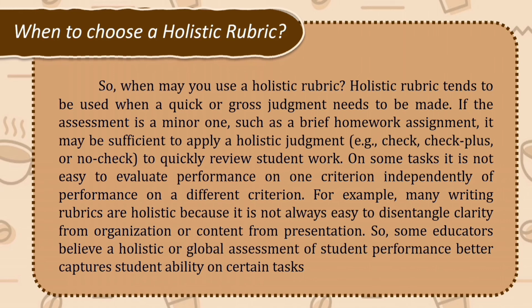On some tasks, it is not easy to evaluate performance on one criterion independently of performance on a different criterion. For example, many writing rubrics are holistic because it is not always easy to disentangle clarity from organization or content from presentation. So, some educators believe a holistic or global assessment of student performance better captures student ability on certain tasks.